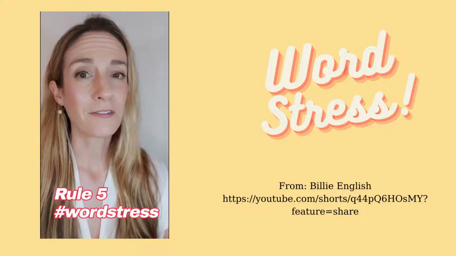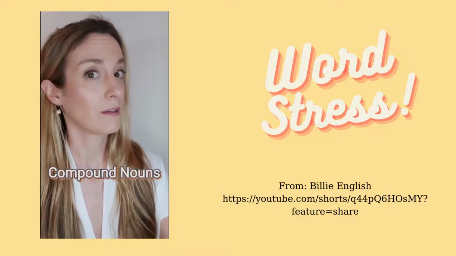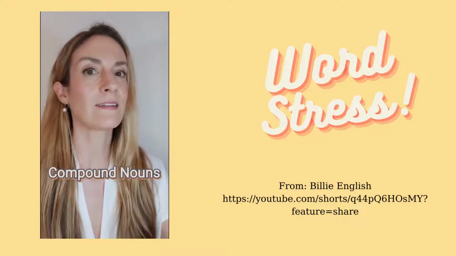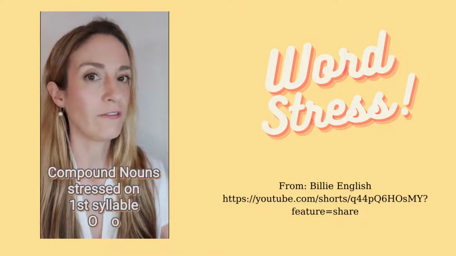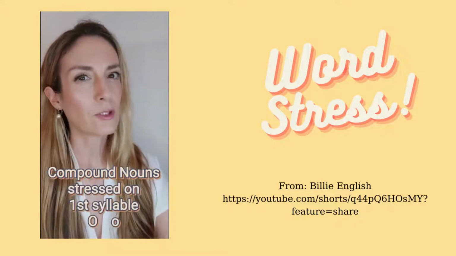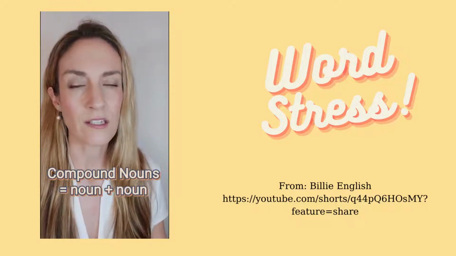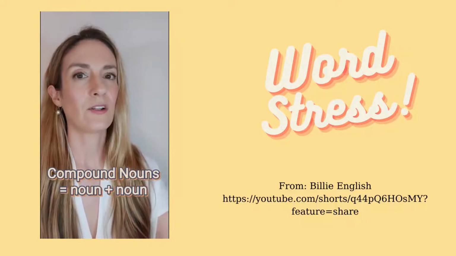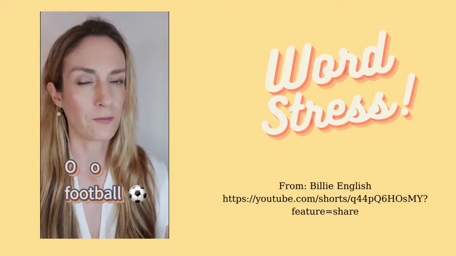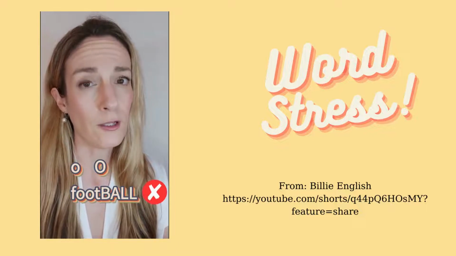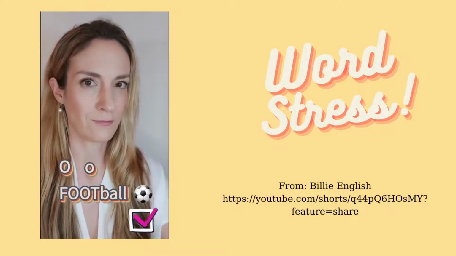Rule number 5 for word stress. Compound nouns. Compound nouns, just like the nouns in rule number 1, are usually stressed on the first syllable. Remember, compound nouns are nouns created out of two nouns put together. Let's have a look at some examples. Football. It's not football, but football. Stress on the first syllable.